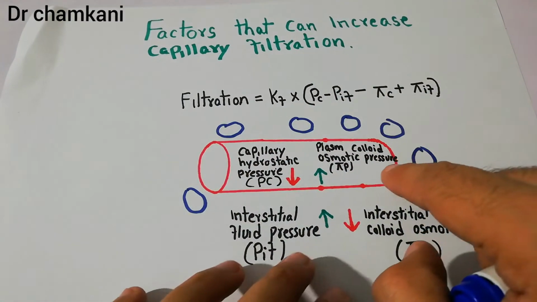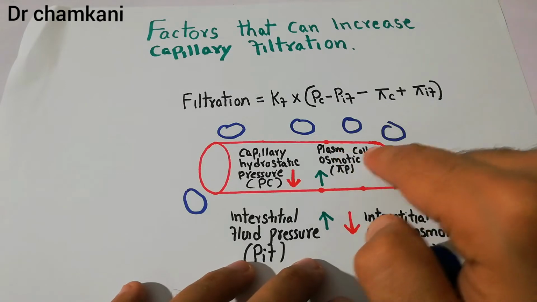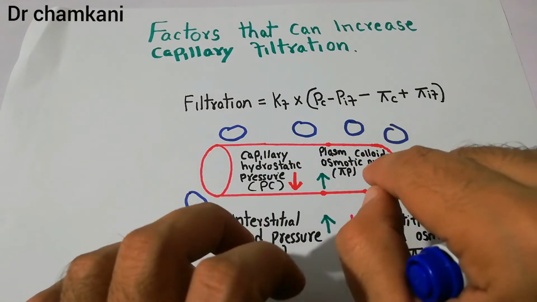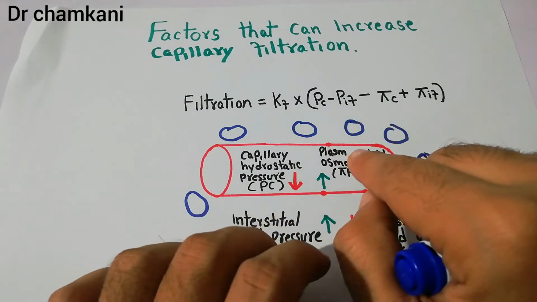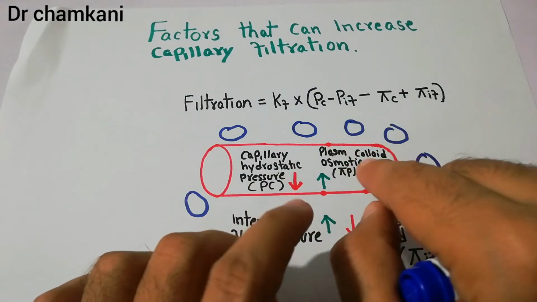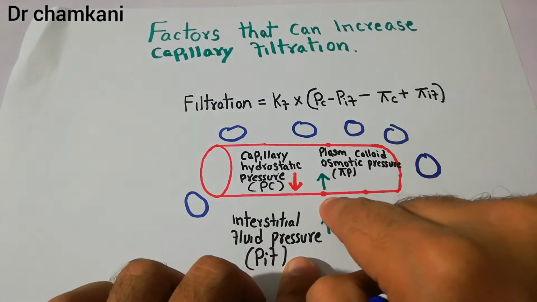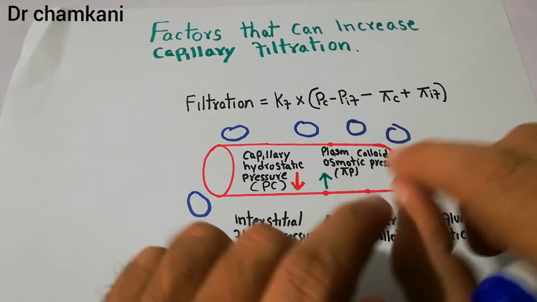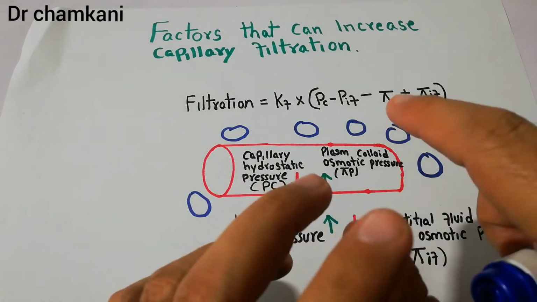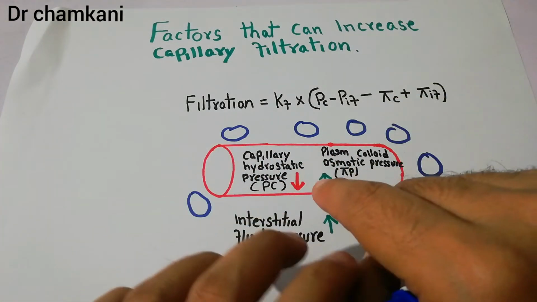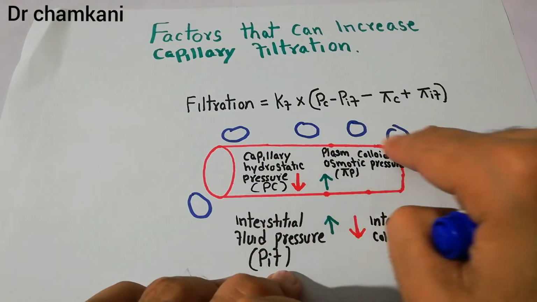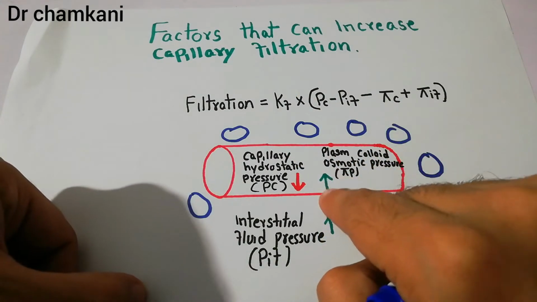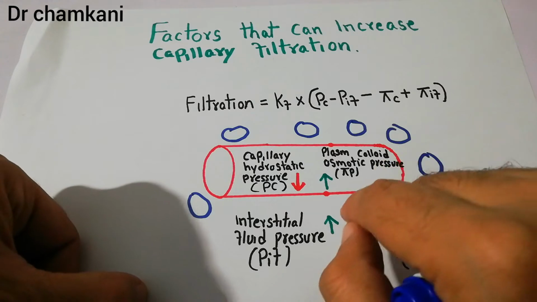Another force inside the capillary is the plasma colloid osmotic pressure. This force basically comes from the proteins inside the plasma. The proteins are exerting the colloid osmotic pressure, and they are trying to pull the fluid towards the capillary. The hydrostatic pressure basically comes from the fluids and the movement of the different ions other than proteins. They are pushing the fluids outside the capillary into the interstitium and towards the cells. The plasma colloid osmotic pressure is trying to pull the fluid towards the capillary.